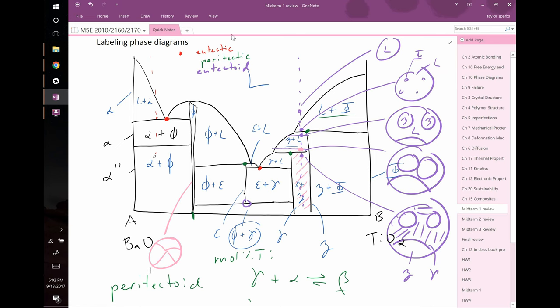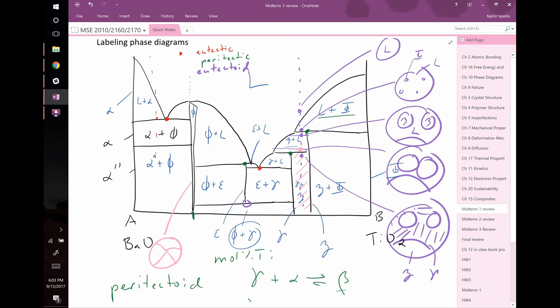The think bubble? Yeah. Oh, this one over here? Yeah. Basically, if you cooled it from pure liquid into this line compound in that single phase region, you would just have grains. You'd only have one phase. And so you'd have different grains, right? These things can be oriented a different way, and that's why there's not a single grain there because they hit grain boundaries. But it's just new grains.